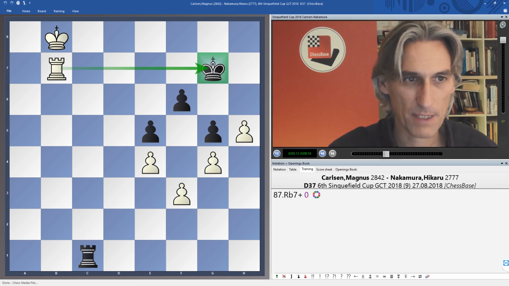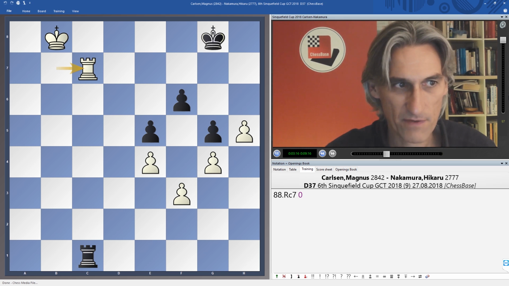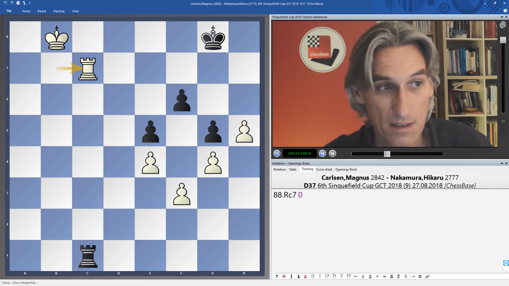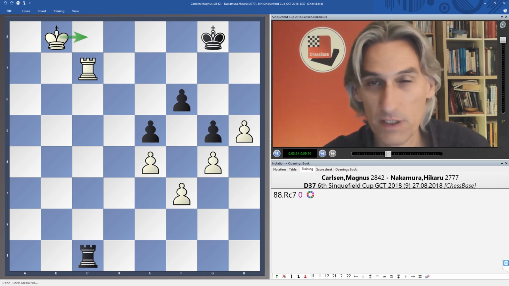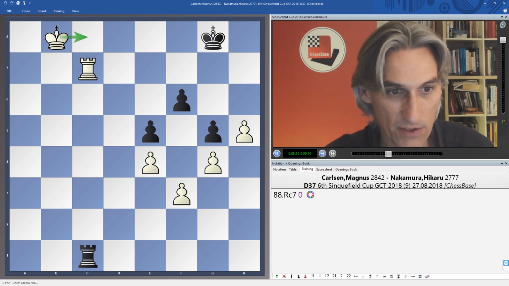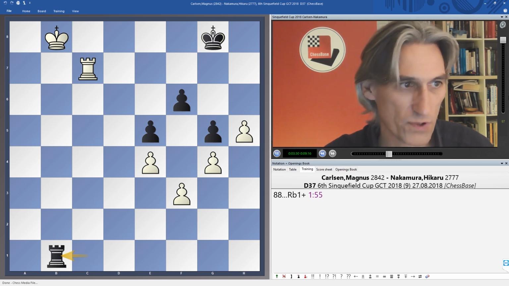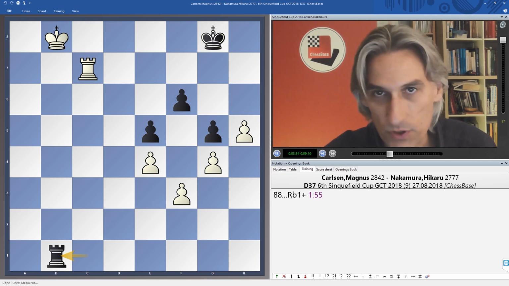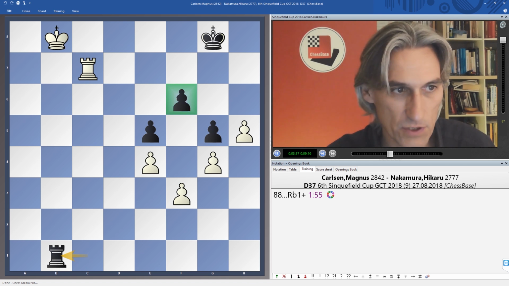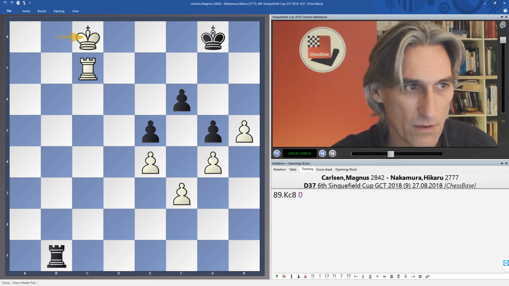Nakamura had to put the king back. Now rook c7. Now this just forms a barrier and will let White's king go further. So that's why the king had to go all the way up to the 8th rank. A check. Of course, exchanging rooks would be completely hopeless. White king would just travel over and eventually conquer this pawn. But that's what happens anyway. So the king moves over.